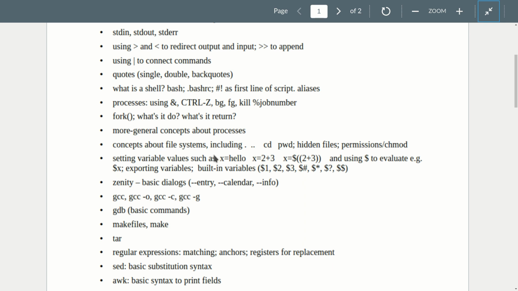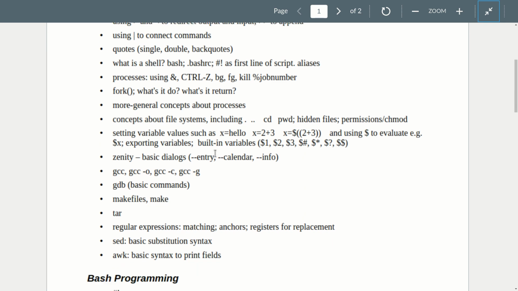We'll put those up. Regular expressions, I'm not going to ask you to go crazy with regular expressions. There's time for that in the future. Same with sed and awk. You should know the basic idea. Sed lets you process things a line at a time. Awk lets you take a line of text and break it up by fields. But I'll show you a couple of sample uses, and that'll be the worst that you'll see on the exam.